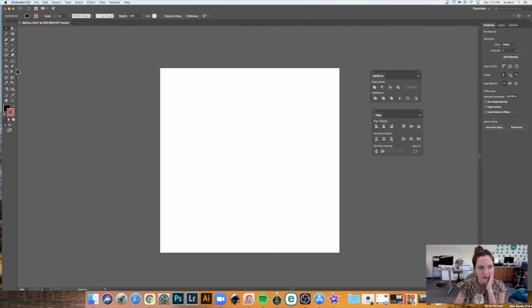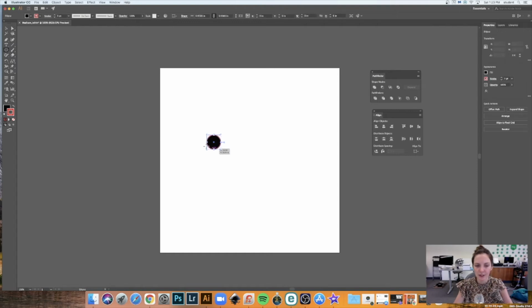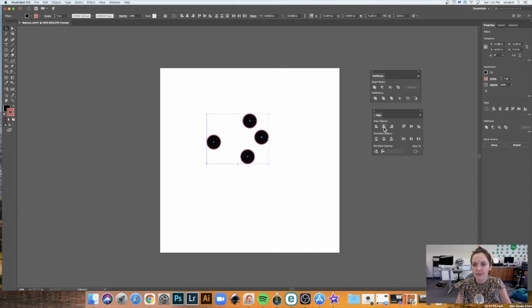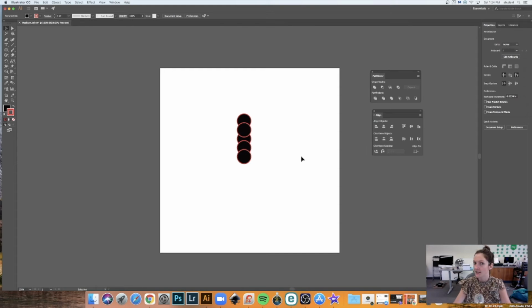Okay. So let's just say I have a circle and another circle, another circle. Okay, I have all these circles, and I actually want all of the circles to be in a vertical straight line. I could press Command A, go to Align Horizontal, and now they are all centered. And I can also press Distribute Spacing, and now they are centered and spaced correctly.